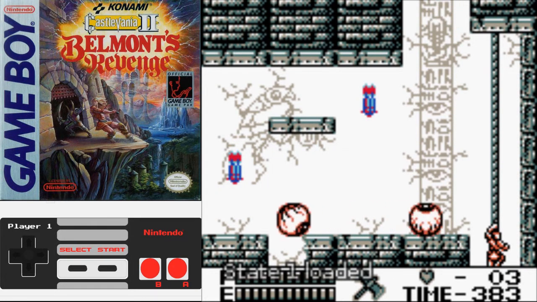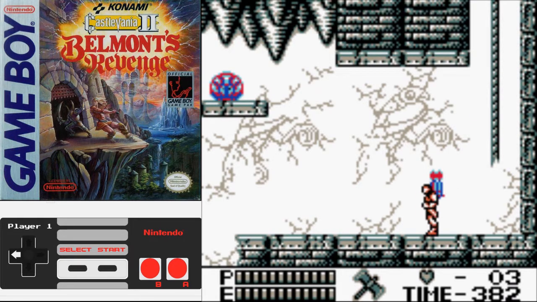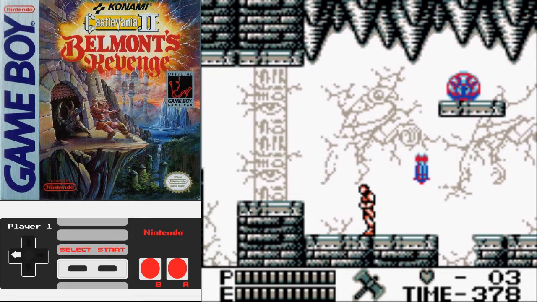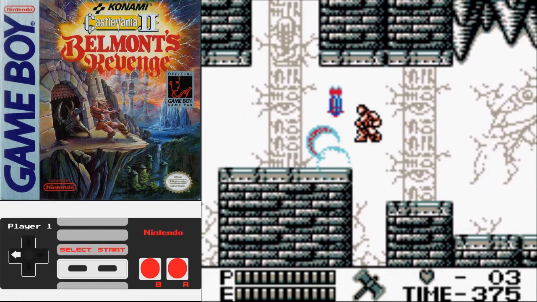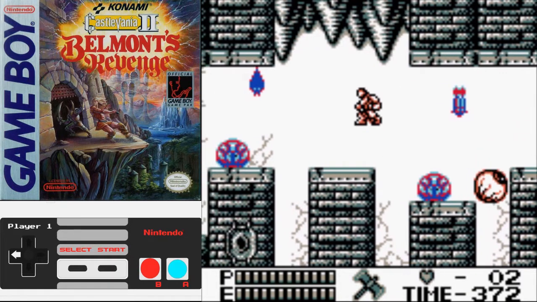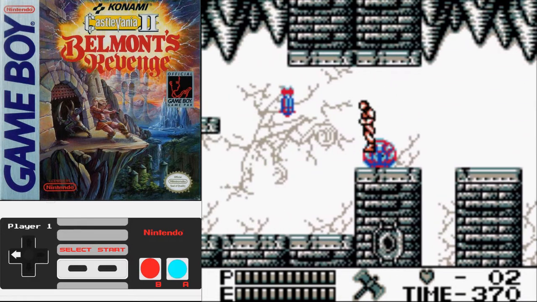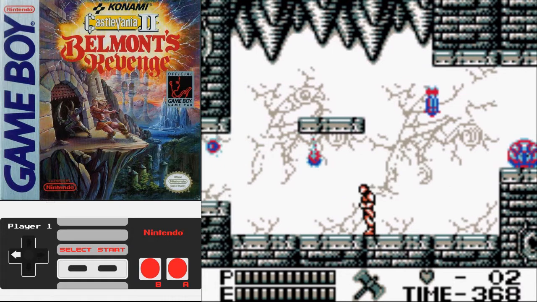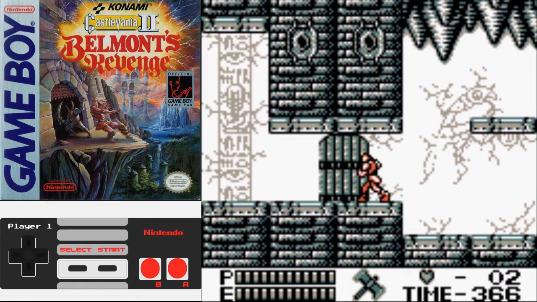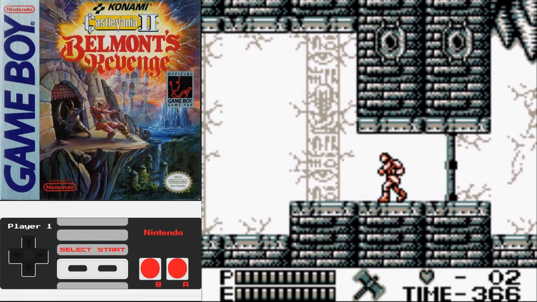Over this next part here, you want to jump off as soon as you can. Do a jump, whip, jump, axe, jump, whip, jump. And then another jump whip. That's pretty much all there is to that screen.